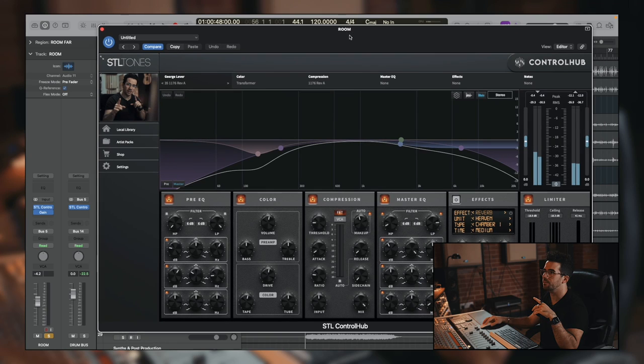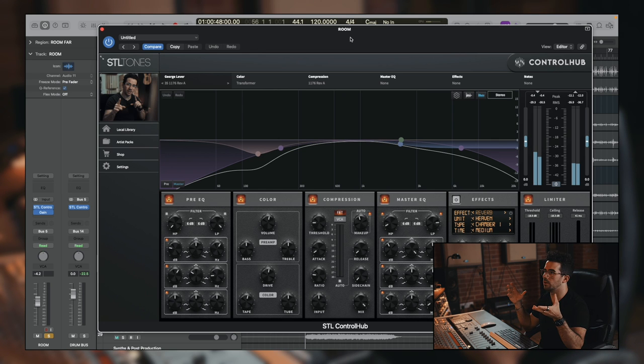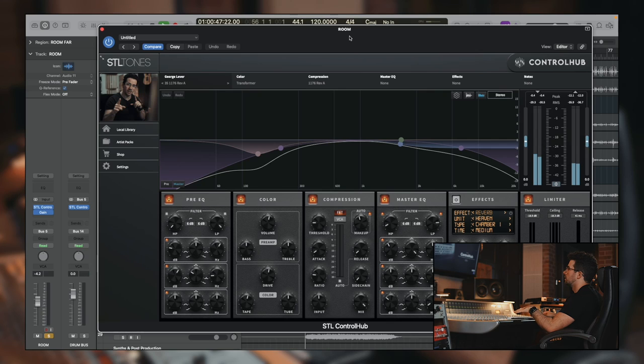And that was that. I wish there was more explaining to do, but I was flying through this. Room was cool though, because I've gotten to do something that I've wanted to do for a really long time. This preset is based off my 1176, which is a rebuild of a Rev A. I only have one, but because this plugin allows me to have two of something, I now effectively have a stereo 1176 Rev A, which doesn't exist in real life, which now means I get to use it for drum rooms. Really, really cool. Really awesome.